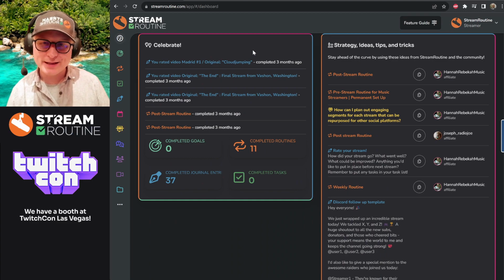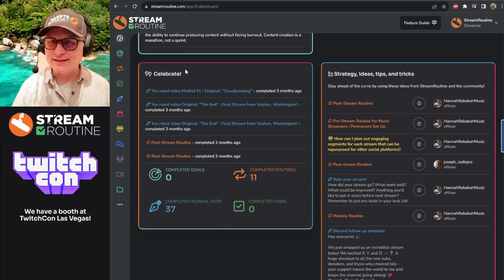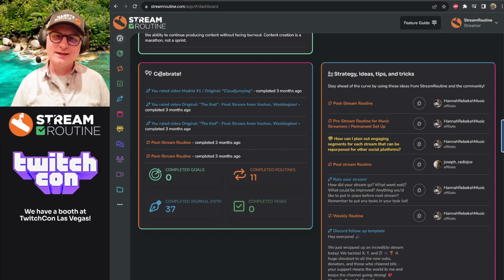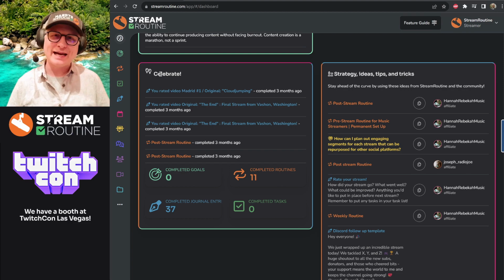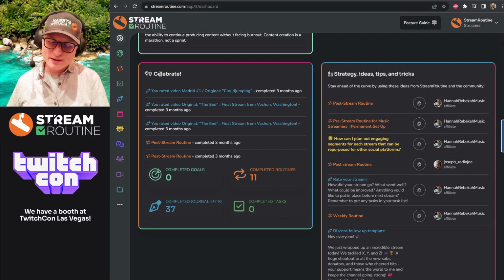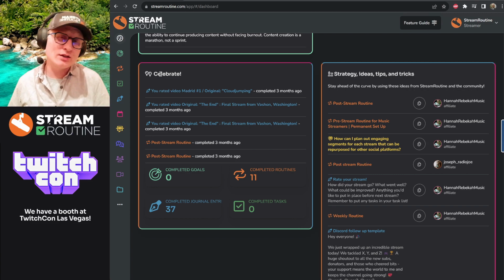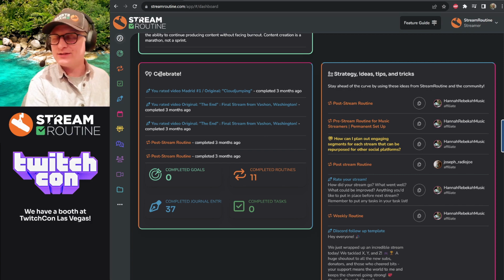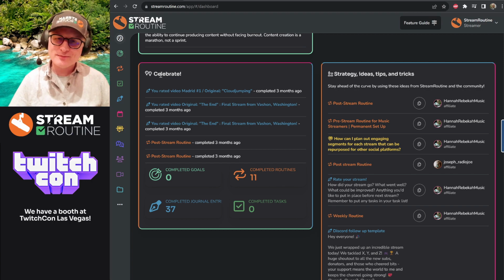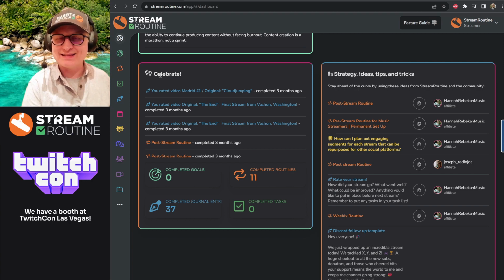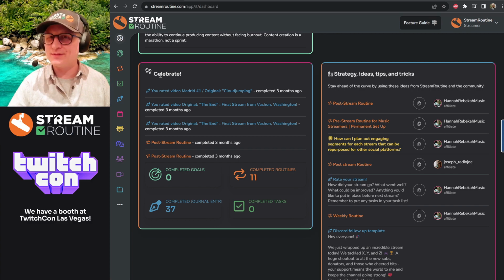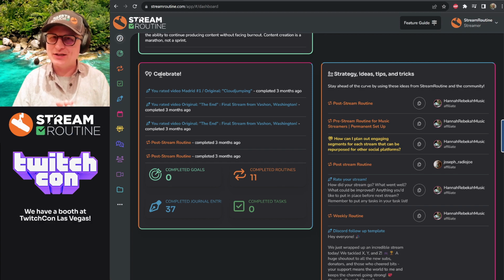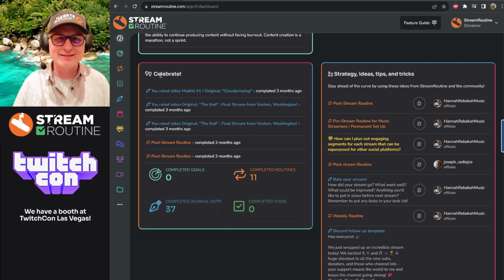Below that, we have another 2 boxes here. We have the Celebrate box, and the Celebrate box is one of those things just to help remind you of the things that you have done, right? So in streaming, it can be easy to have kind of moving goalposts where, when you first start, maybe you're going to be happy with 10 concurrent viewers. You'd be really stoked. Maybe you're further along in your streaming career and now 10 concurrent viewers feels like nothing to you. Well, it's important to remember that at one time that was meaningful to you, and that is something to celebrate. That's a milestone to celebrate. So, think about that with the celebration section here. It's just a reminder of, hey, good job. Look at what you've done.